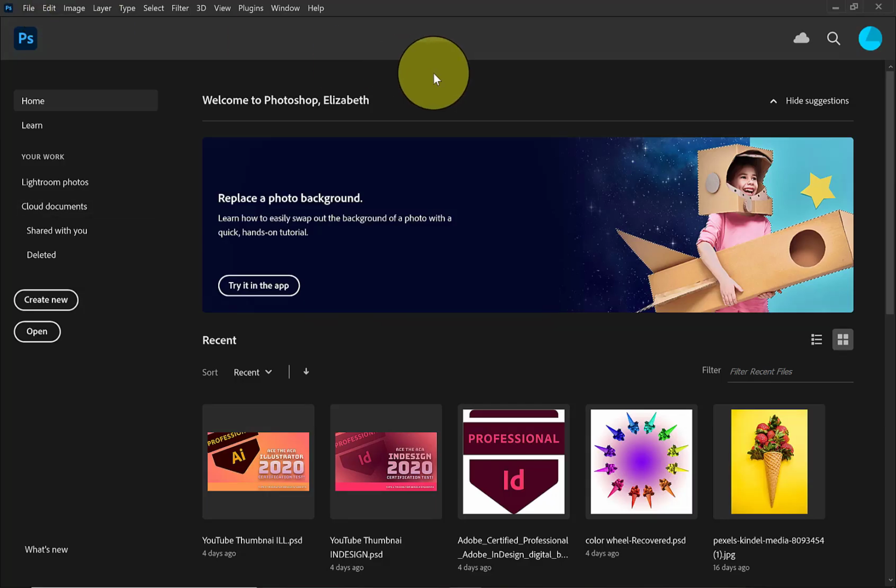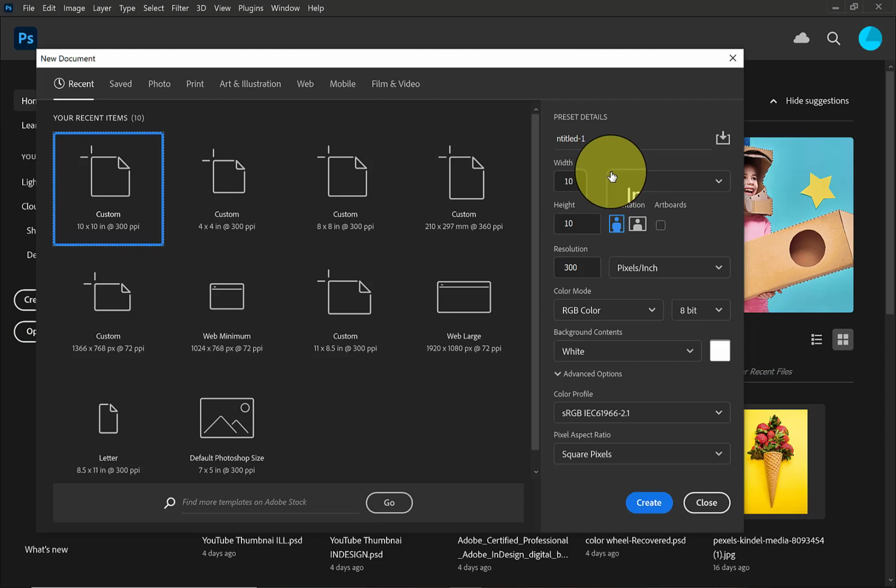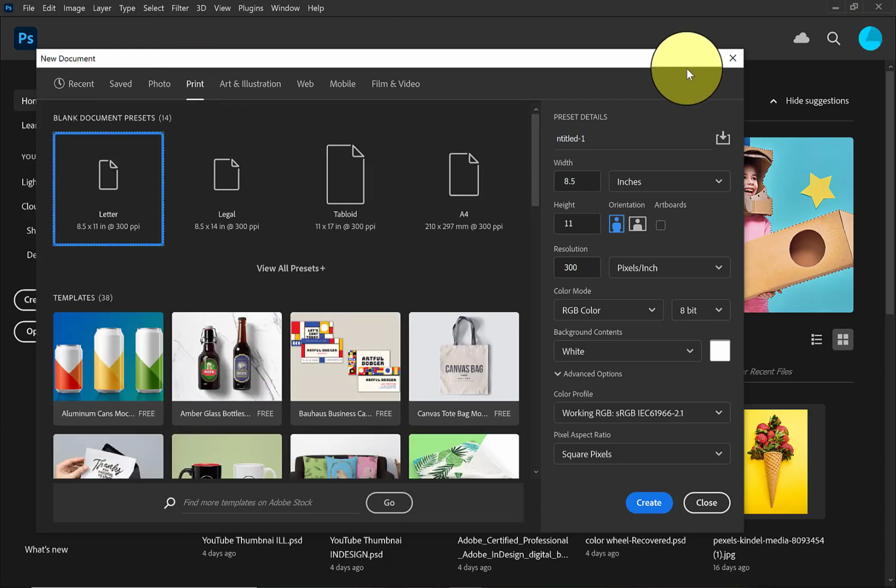We're going to go to Photoshop and create new, and I'm going to create a brand new document for print because I do want to print this out, but if you wanted to use the logo parody in some kind of online format or on social media, I'm going to show you how to export for that as well. For now, I'm just going to select the print preset, and then I'm going to type in my own measurements. I'm going to type in parody as my title, and my width is going to be 10 inches.